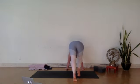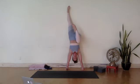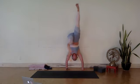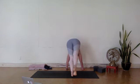I'm gonna push into my right foot and lift my legs up and into the air. But as I do, I'm gonna squeeze my right knee into my navel, point my left foot and work with hovering. Good. And then release down. Try the other leg. Press into the left foot, kick up, bring your left knee in, feel that sense of hollow hold into the navel, push into that right foot. Hold, arms are straight. Good, and then release down.